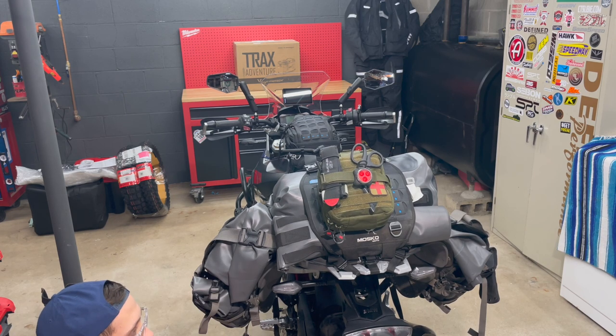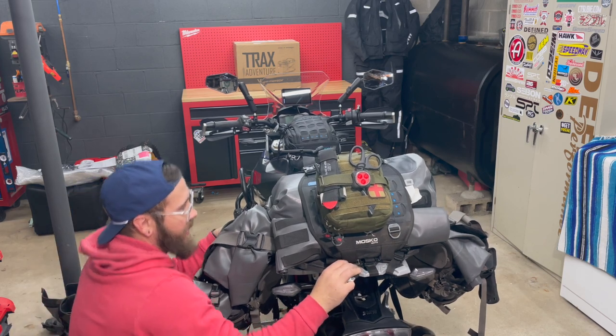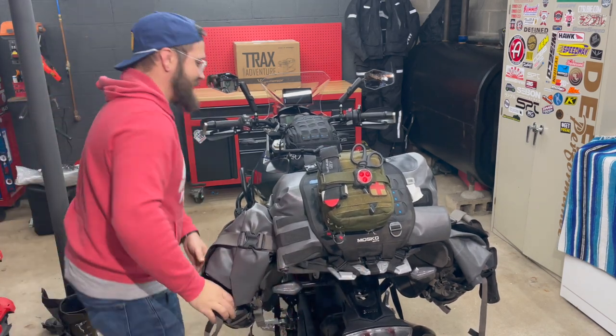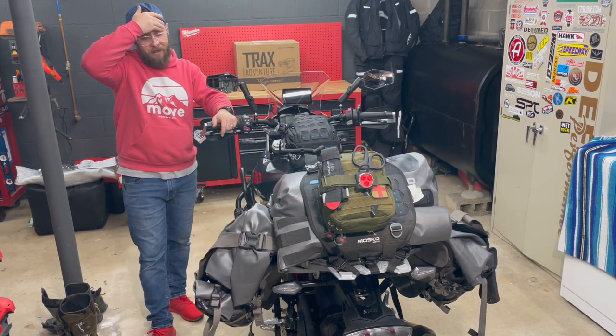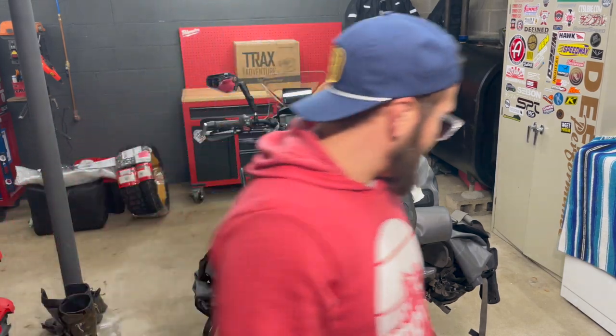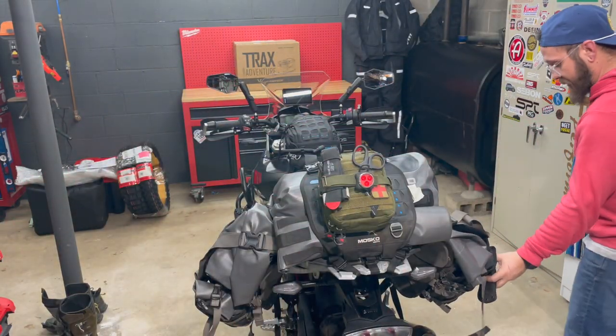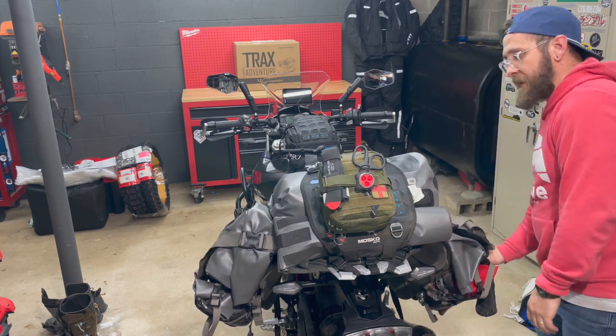On the harder sections of the BDR, I was almost getting air in some areas. And then I had to remind myself that, okay, I've got 60 pounds of gear on the back. This is probably not what I should be doing. Wow, now that I'm thinking about it, that was pretty dumb, but I didn't lose anything. I have a nice little hatchet on the side here that I got to use during camp. That's the gist.